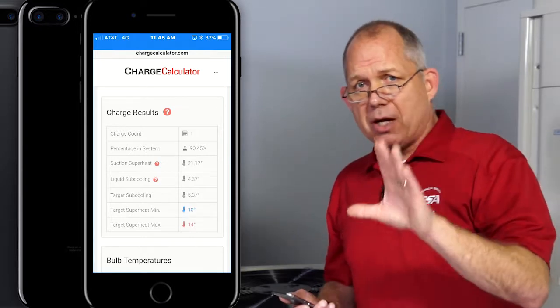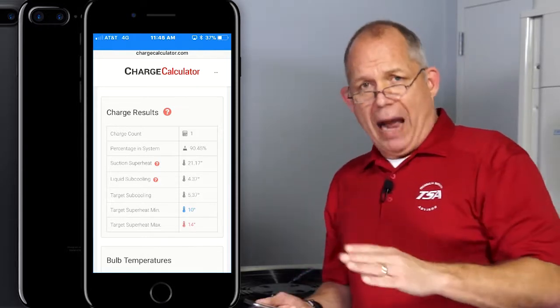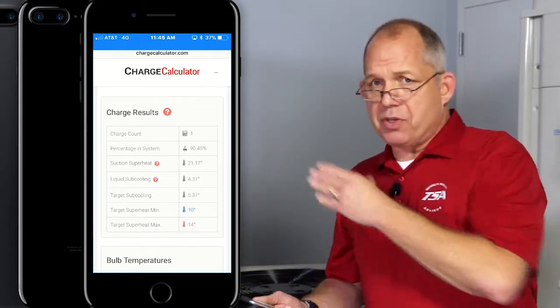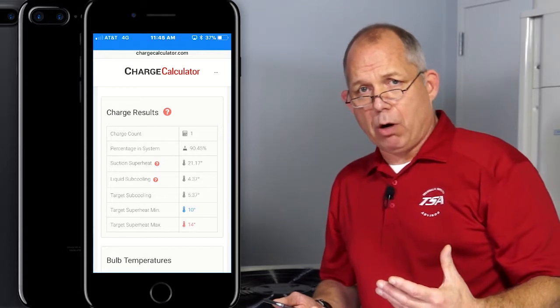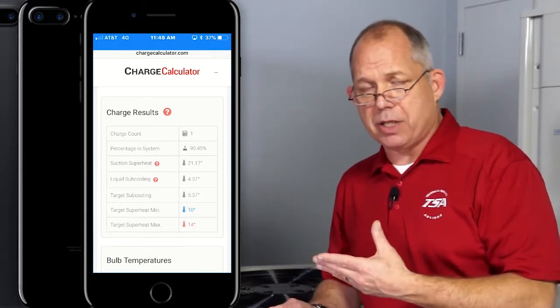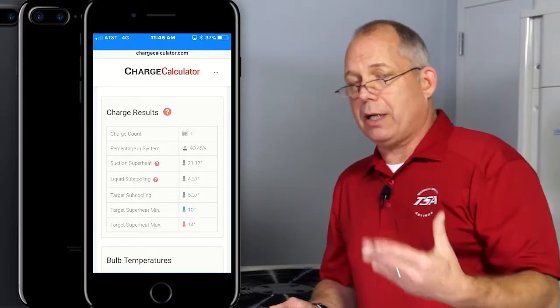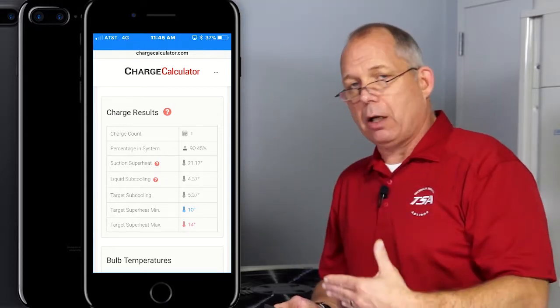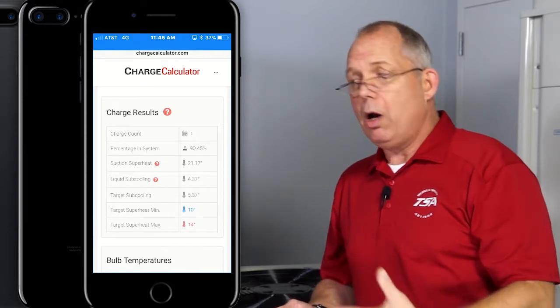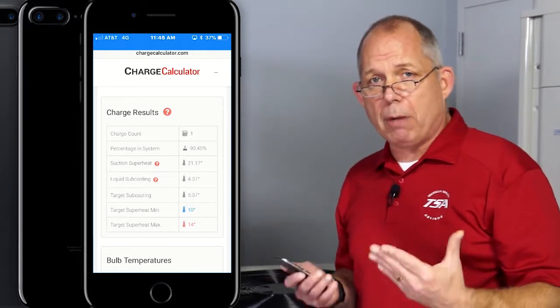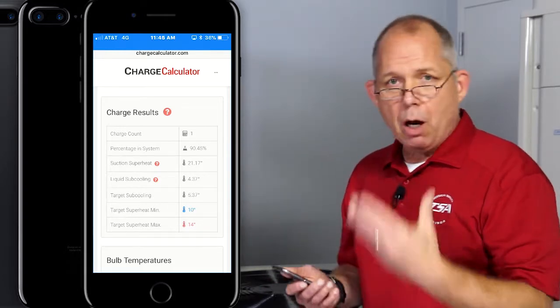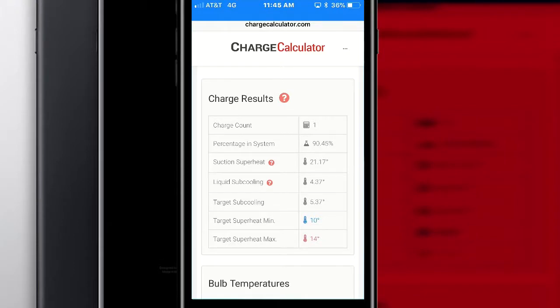Now keep in mind, things that affect charge. Our factory charge is done in a lab. Your ductwork might be slightly restrictive. You may not have the proper airflow across the coil. There are many other things that I'm going to take into account before I'm quick to condemn the charge. I want to make sure that I've checked my temperature drop across the coil. I'm going to check my static pressure. I'm going to look at my airflow, make sure my blower motor's set to the proper speed. All of those things. But I think in this case, I would go ahead and add a couple of ounces, let the system run, and see where we're at with it.